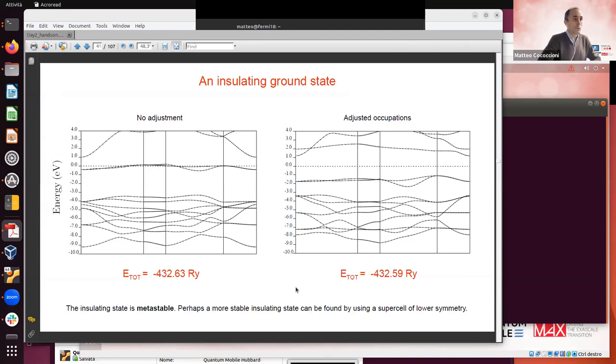But it could also be a real case. Suppose that you have converged all these parameters very well, and you might be finding something like this. Then it might mean that there are some other ways to break the symmetry and localize electrons on the d states of this material.